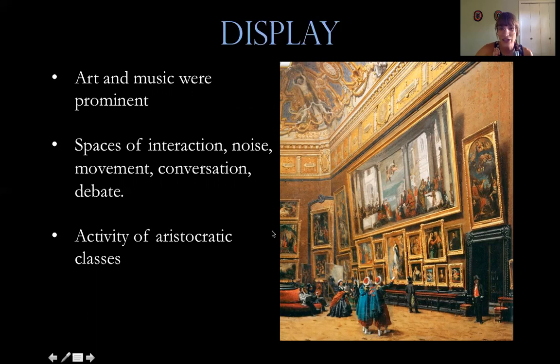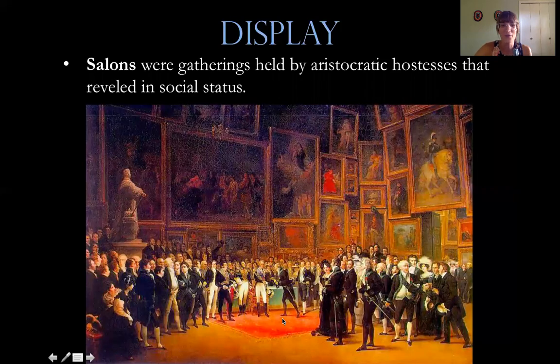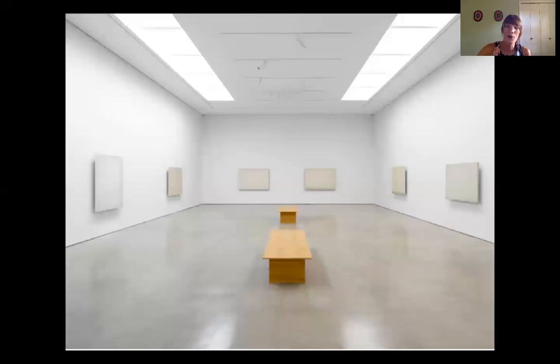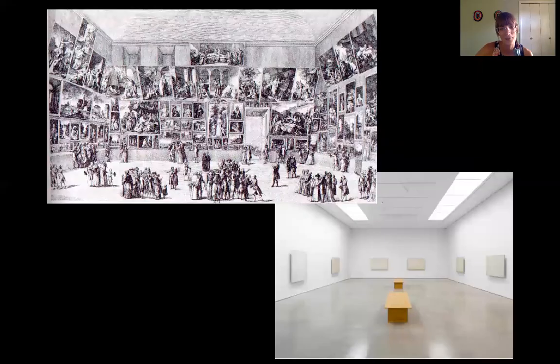You have couches, you have rugs, you have dim lighting, and you have a lot of people talking, right? Conversing, debating. Today, when we go into a space like this, we're told we probably should be quiet, we can't have food and drink, we can't get too close to the artworks because an alarm might go off. Artworks are given lots of space in between them, right? They're seen as anonymous, they exist by themselves. So very different space than what we have today.